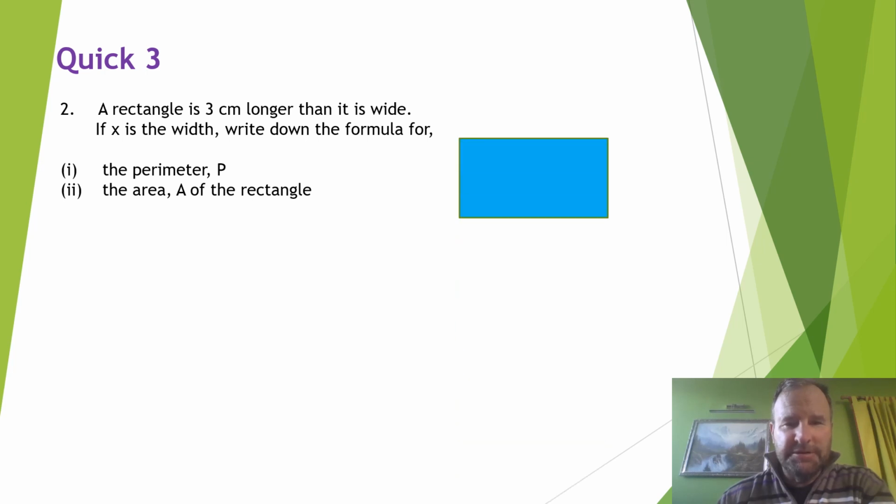Here's the answer. So here's the rectangle, perimeter, that's the area, and then I would write in some values for the side lengths whilst you're thinking. So pause the video now for a minute or two, write your answer in before you have a look at the answers I'm about to reveal.